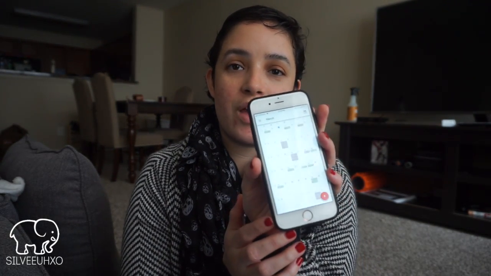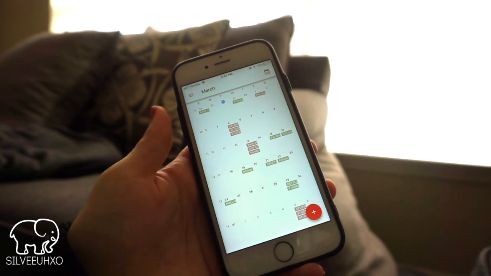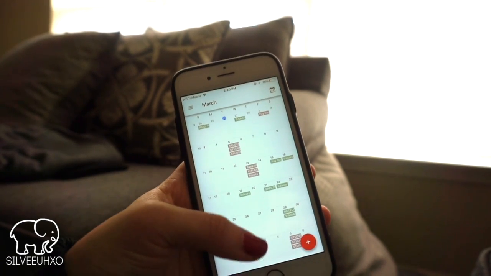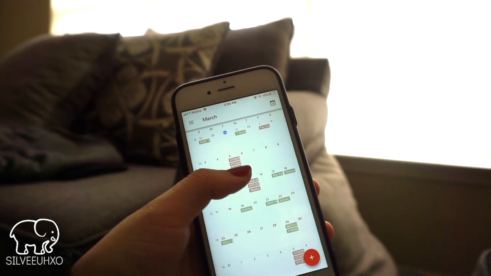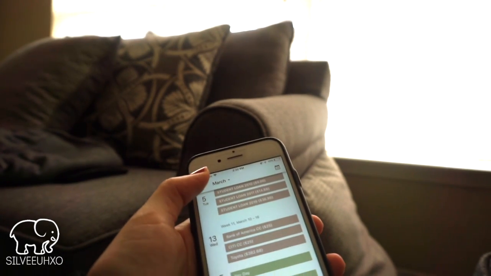I showed you guys what I do on the computer, how I set up my budget, and how I did my tracking. And another reason why I like doing digital and using Google is because using the Google Calendar, I can also access it on my phone. Through the Google Calendar app, I'm able to see the bills that I've posted on the calendar. So here's my March one, and it's exactly the same as you saw online. Here you could see it listed instead of in calendar form.